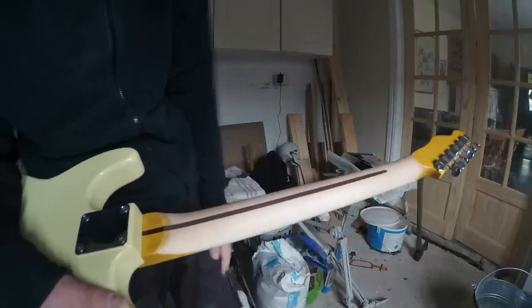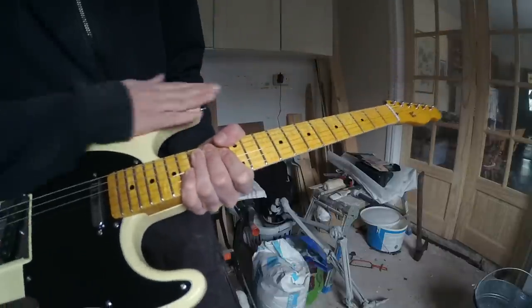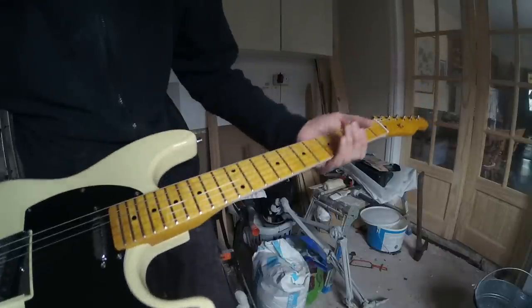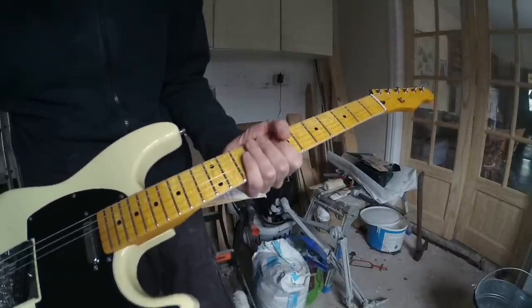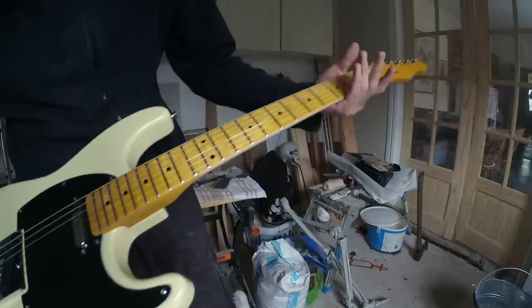Like I say, is it neat and perfect? No. But does it do the job? Yes. And again, I'm not a luthier. I'm no good at this kind of thing, really. I can do it so it works, let's put it that way. But that feels way better than it did, and it's really, really smooth.